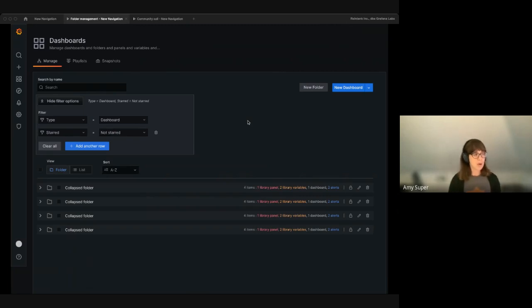And so I was playing with this, and again, this is an early prototype, so I'm not showing it step by step, but in this scenario, somebody has added that they only want to see a type of dashboard and that the starred is set to not starred. Once any more than one row is added, you would get your little trash can icon for deleting that row. And then you could always add another row and then get a clear all. Again, I'm looking at ways to streamline the initial view upon coming into this folder or this folder management area without losing our functionality.